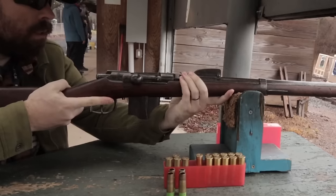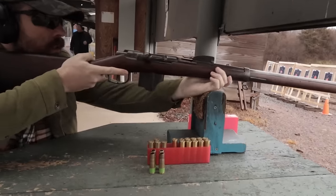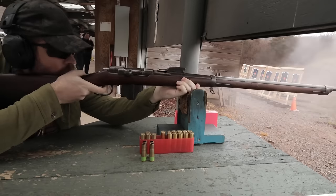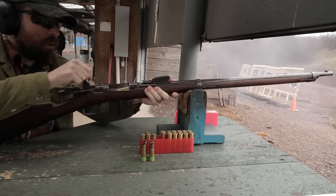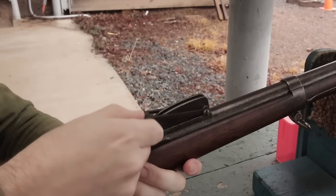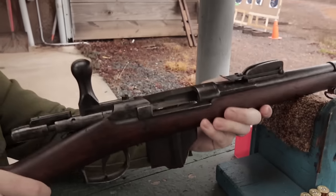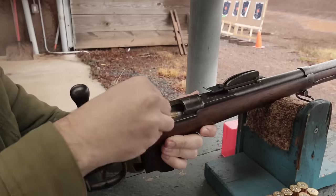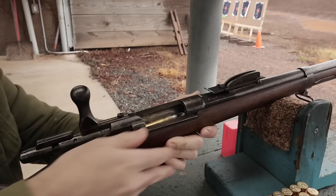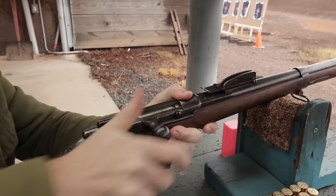I'll adjust the sights up to the battle sight position. I took a look through the binoculars and could see that it's hitting in the same general area. I could try raising the sight more, but with it being just a friction fit, I don't trust it to stay in position. I think that the heavier bullets are dropping faster than the mid 300 grain bullets this rifle was designed to use. I'll keep the sights where they are, I'll just have a grouping well below the target.